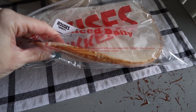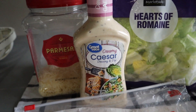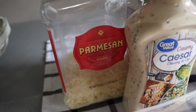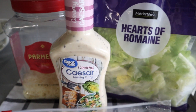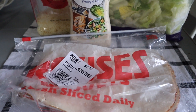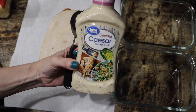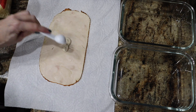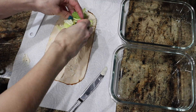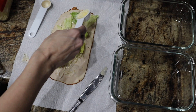Now we're going in with our chicken Caesar wraps — I've shared a dedicated video on these before. Go to the deli and get your chicken breast sliced pretty thick so it holds together. You need some Parmesan cheese, Caesar dressing — I'll admit this one is dirty keto — and some hearts of romaine. In my glass containers I'm taking one teaspoon of dressing, spreading it on my chicken.